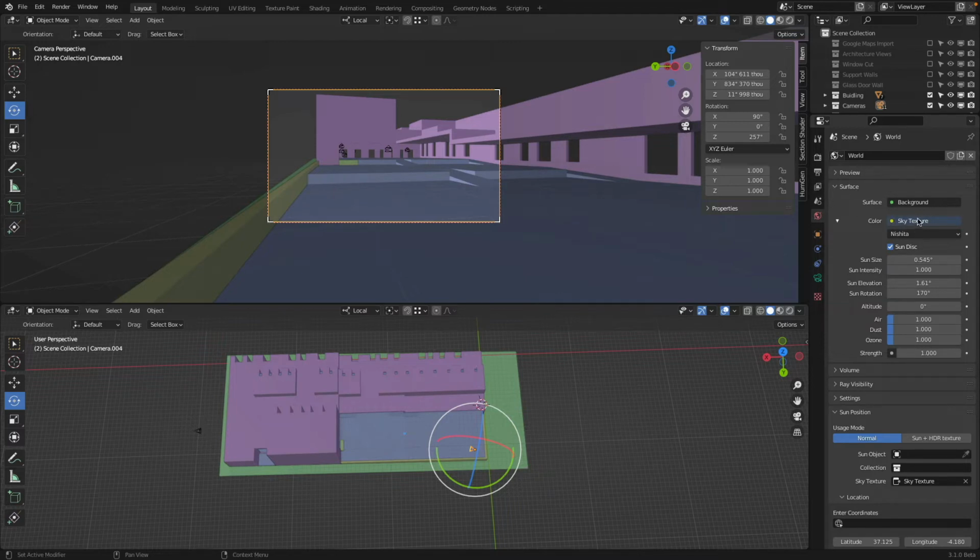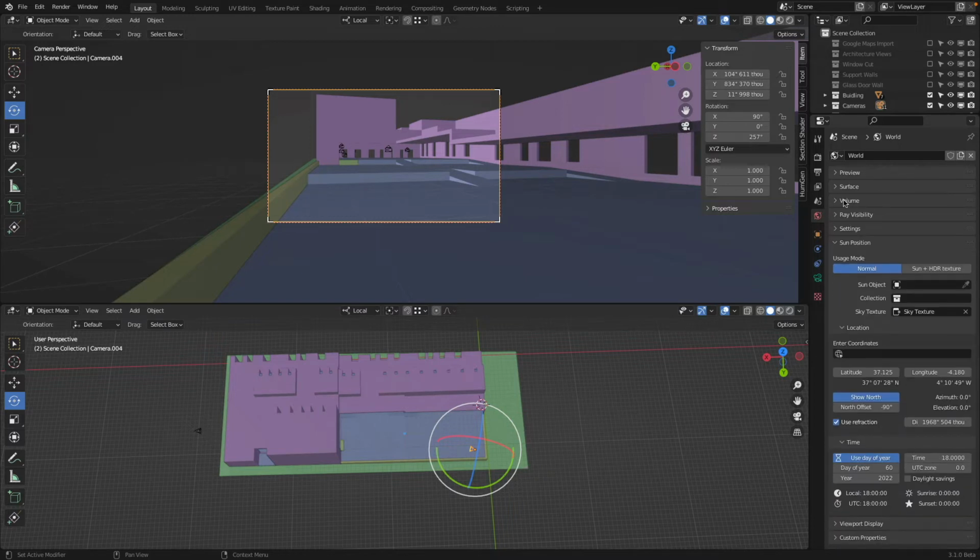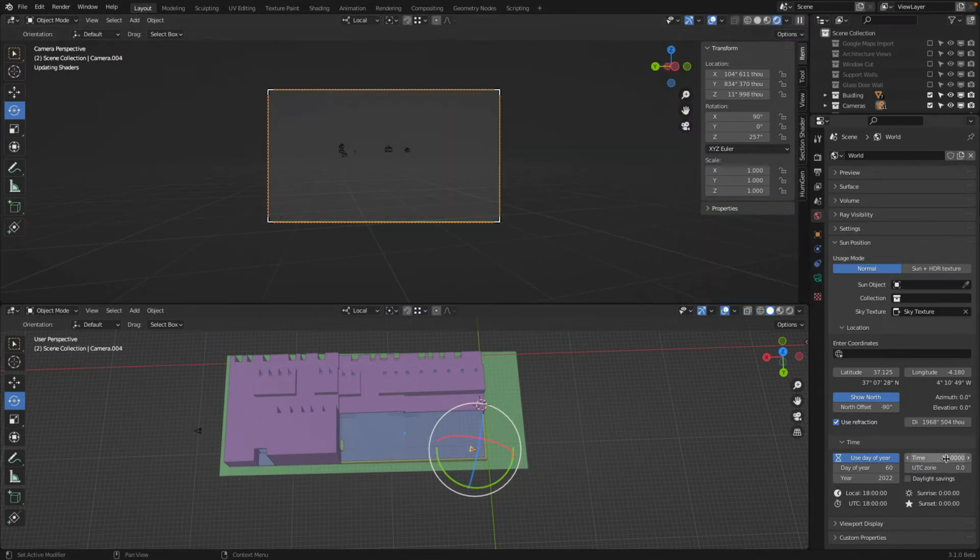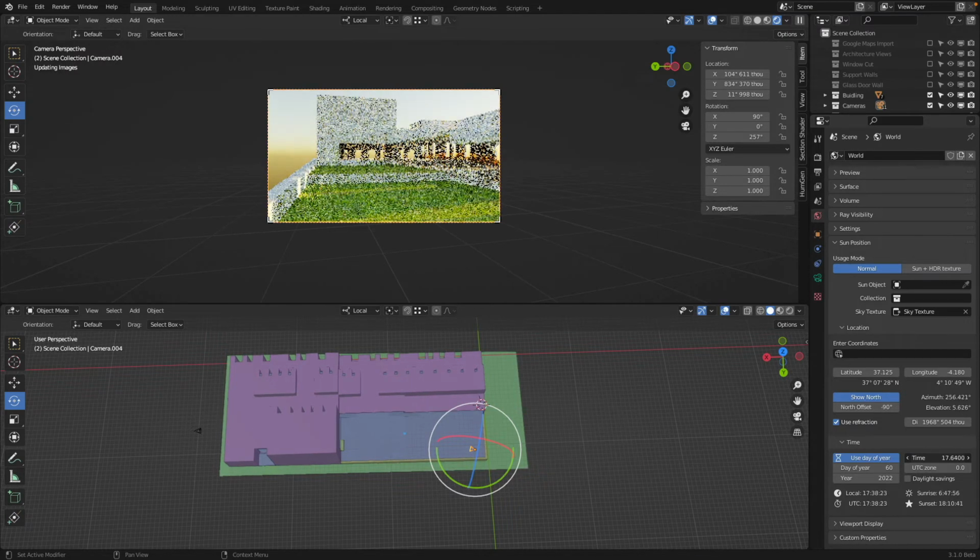So click on this yellow dot, sky texture. And then sun position, here are the GPS coordinates for that space. It's in Spain. Show north if you want to, time of the day, and then, hold on 1 second, with this, then basically we can do these beautiful sun studies.